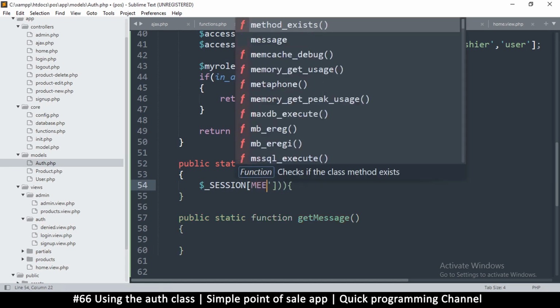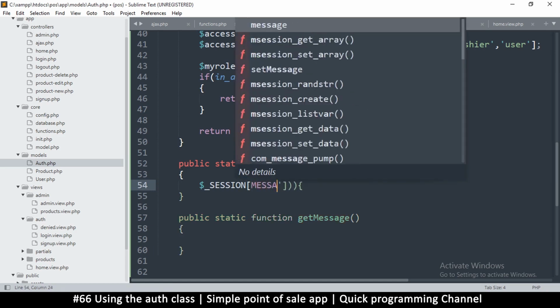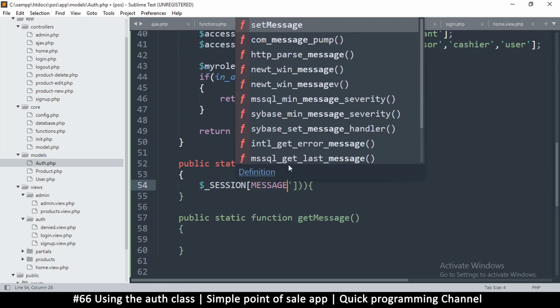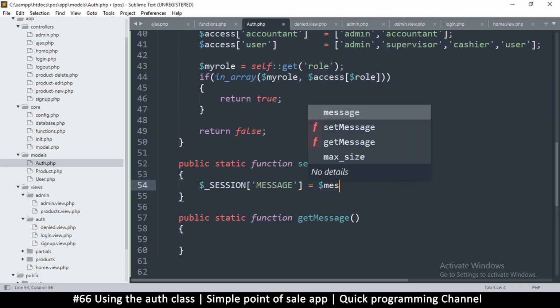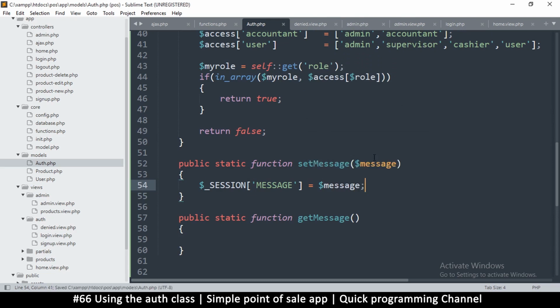You can capitalize this just to give it that importance feel. So message, get message, and say message is equal to message. Simple and straightforward, right? We're just setting a value in the session equal to that.